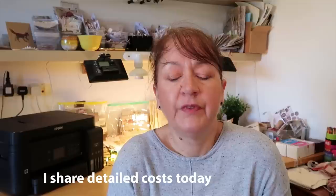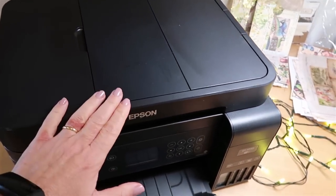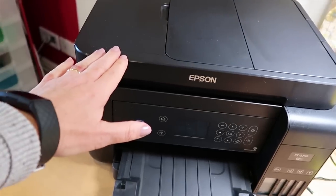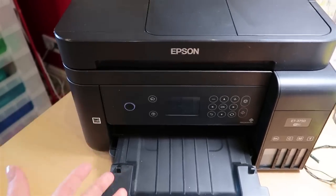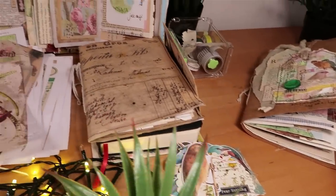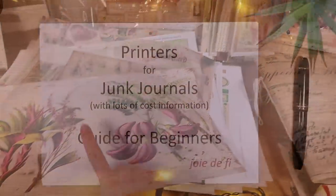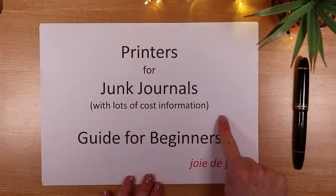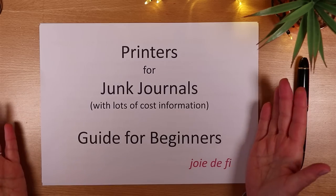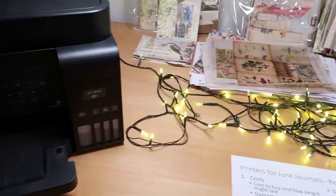The process of buying a printer can be quite stressful and you don't always know what you want. So today I'm going to share all the inside knowledge I can about my printer — the production capabilities, how I use it, and I'll share a few examples so you can see the quality. Specifically I want to cover what it cost me to buy and what it costs to print each page, because I think that's really important for managing your craft budget.